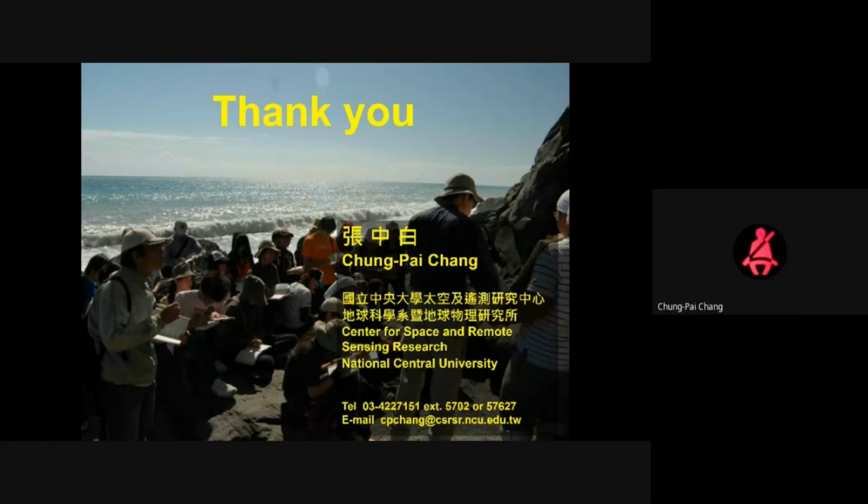The first question is how to calibrate and validate the raw result from PSInSAR, GPS and leveling survey. It's a little complicated. I didn't talk too much about the detail because we cannot do the calibration directly. Actually, the InSAR result only gives us the information of a radar line of sight.